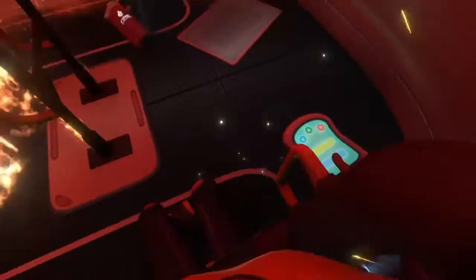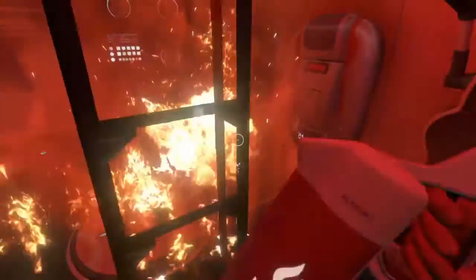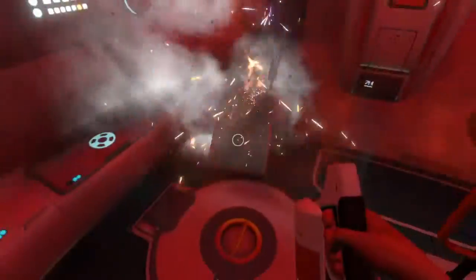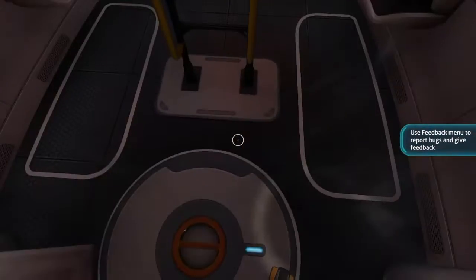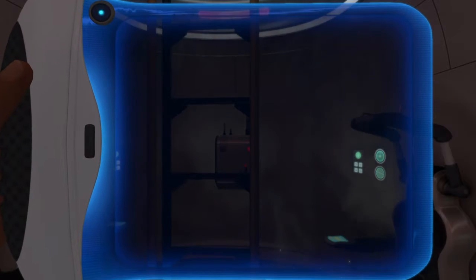Oh no, we're on fire. I need to get the fire extinguisher. This is the fire extinguisher. Come on, I can't do today. Get the fire extinguisher! Oh my god, where am I? Oh, what did I just do? What did I just do?